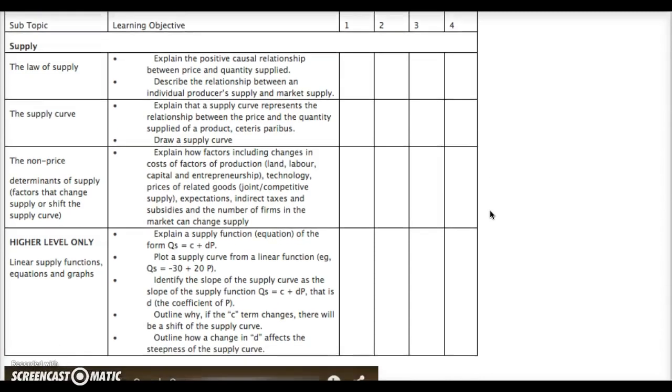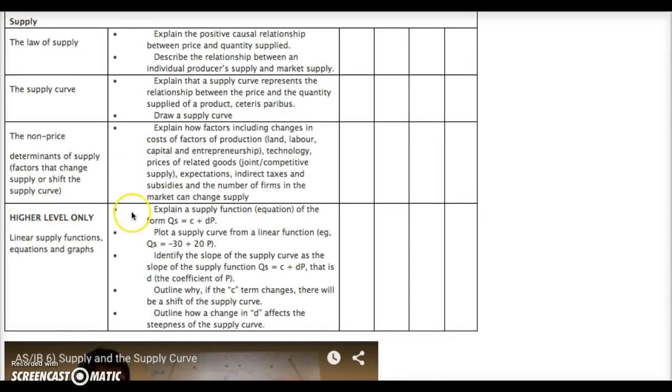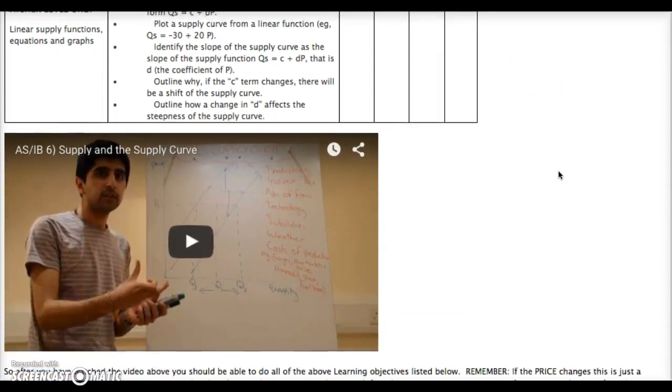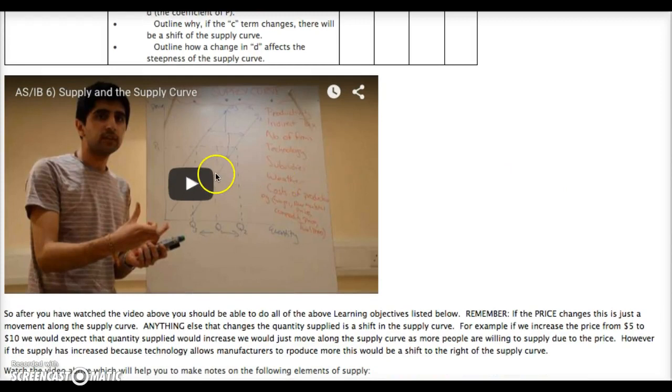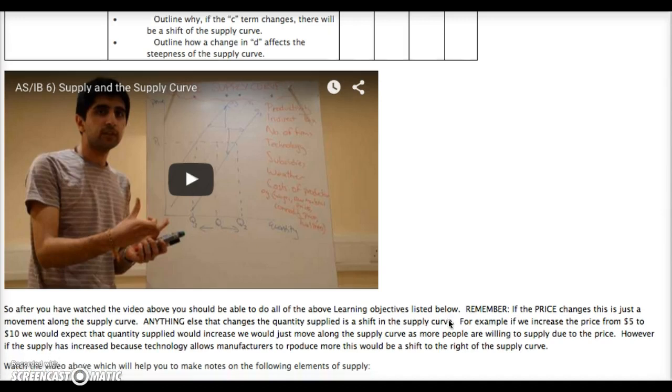Okay, for some of you doing standard level, you can ignore the higher level. You won't need to do those, and during this time you'll have time to work on maybe some of your other subjects in terms of your high level content there. Okay, so there'll be some flexibility. This is the video that will contain all the information you're going to need. Okay, there's some tips there that will help you, a little bit similar to the demand curve, but it's going to be the sort of opposite way around.